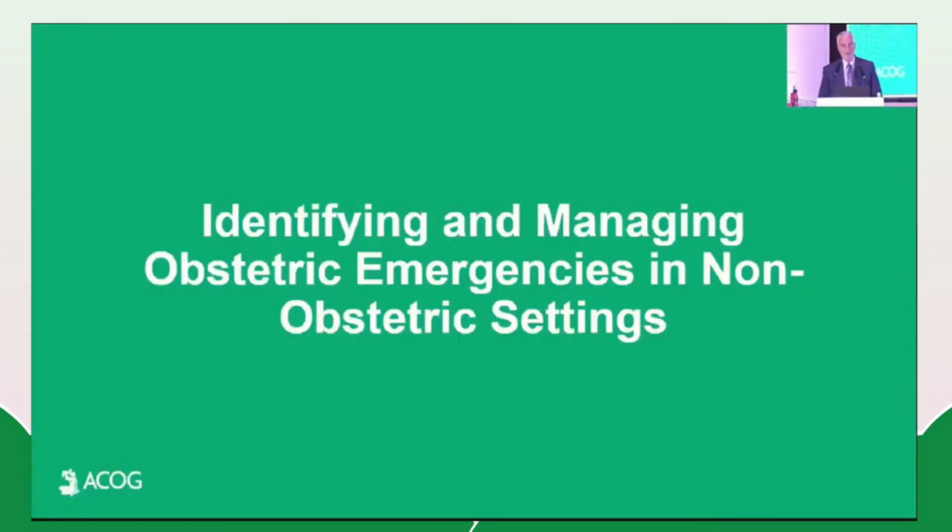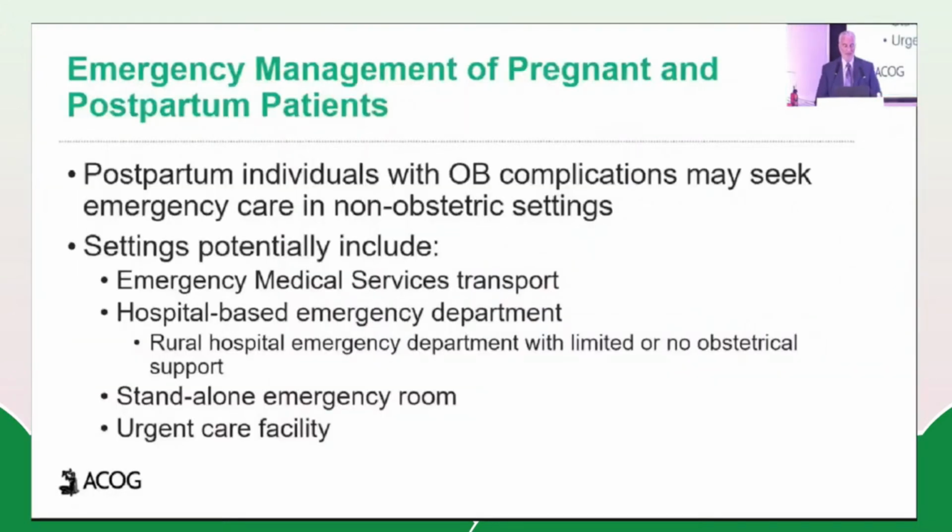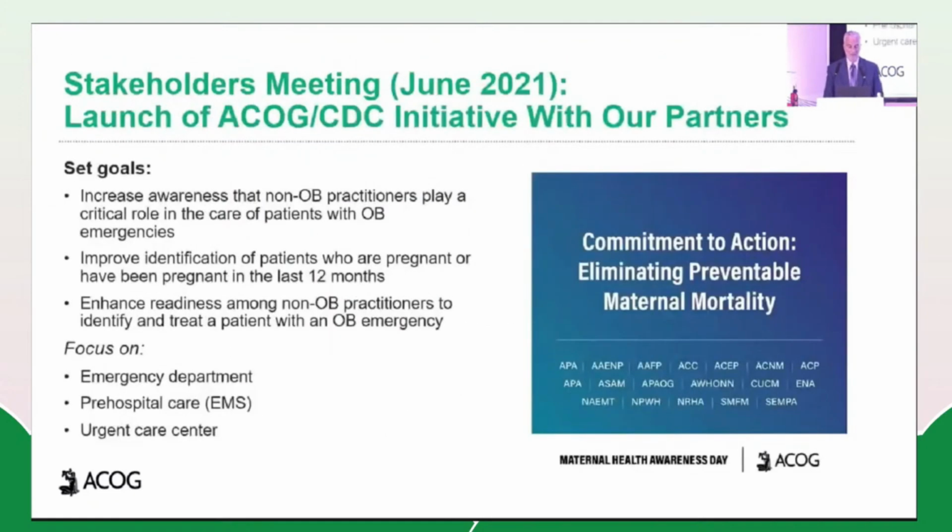So I'm going to switch gears to a different problem, identifying and managing obstetric emergencies in non-obstetric settings. So we know that postpartum patients, particularly with complications, often show up not in our clinics, or they'll show up in the emergency department, an urgent care clinic, a primary care clinic, because they will have these problems, and they will show up in these other places to clinicians who don't have the familiarity and the knowledge and the experience to care for these patients because they just don't see them very often.